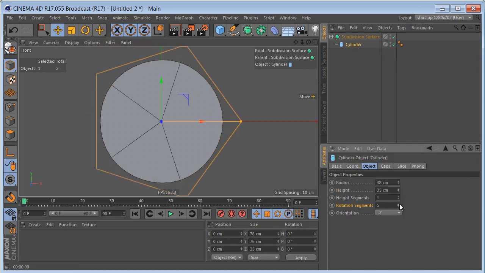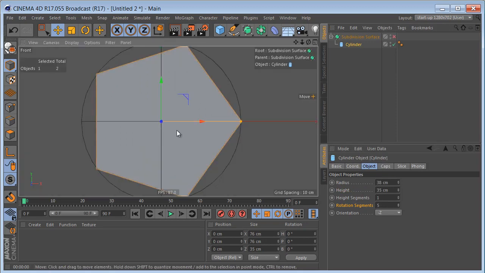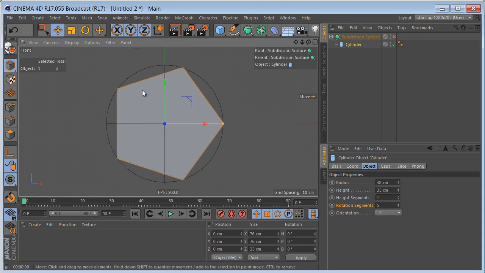We could use 5 rotation segments, and this will give us a circle, but the problem with uneven numbers is the geometry we will have to create for this object, it's not tileable on all 4 sides, and that is something that's very important for what we're going to do. So 5 is not really an option.